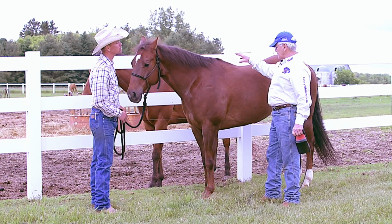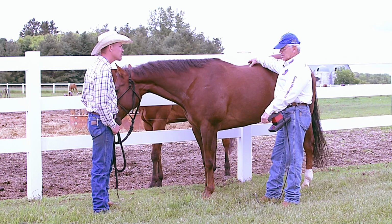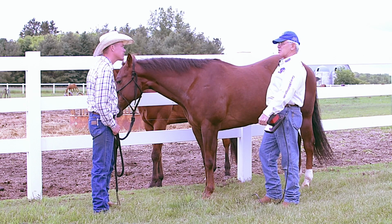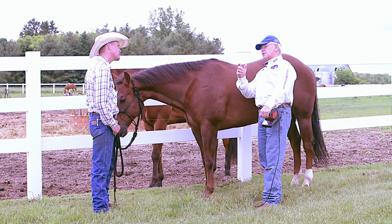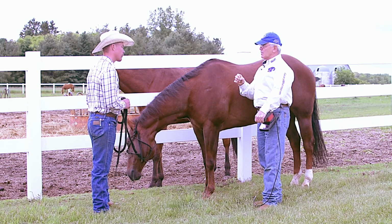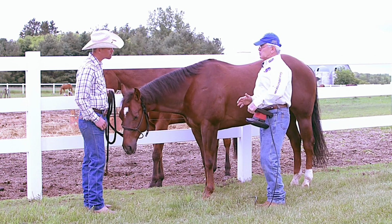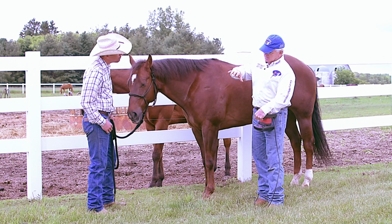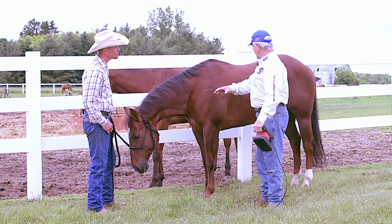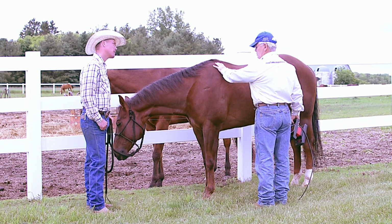Now there's a number of things that can also influence this top line. You're correct. The bending and the collecting and everything you have to do is going to affect the back. But also, it's an interesting thing about saddle fit, because you're using so many dynamics here. A saddle, unfortunately, does not fit for every movement of the horse. It's good if you're standing there perfect. Once you start motion, then the clothes don't fit right anymore. Right. And so you're getting a lot of dynamics put into that back, and that saddle can actually be putting pressure at different areas. So in your sport, that is going to be a big one. So in here, and that's going to affect your withers area.